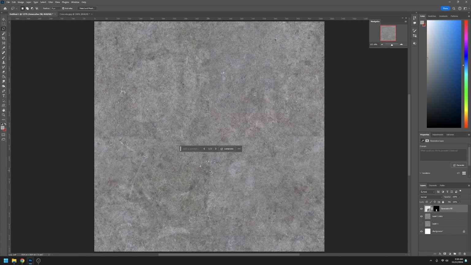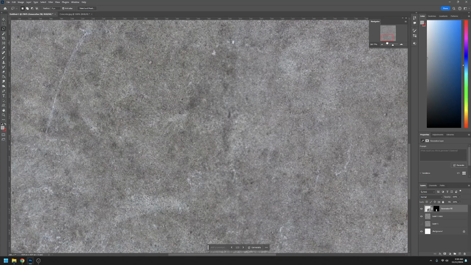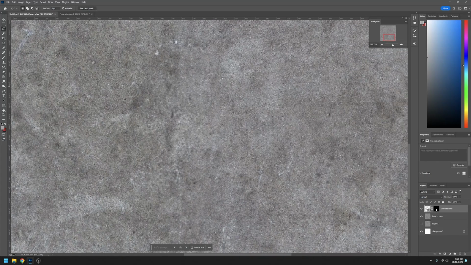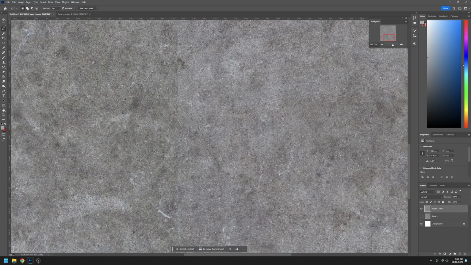And it did an okay job. Yours might turn out a little bit better than mine. I think I made my selection a little bit too big. Do you see that? It got a little bit blurry. So the nice thing about it putting it on a new layer is if we don't like it, we can just delete it. So I could come in here and try to clean it up with a smaller selection. That might give me some better results.